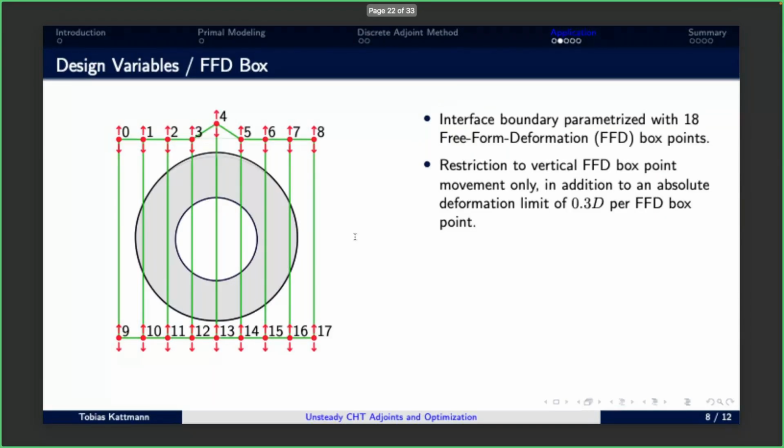If I click this a little bit back and forth, I think most of you have also seen how an FFD box works. But this is a fairly restricted setup, also simply to be able to manually look at different design variables and not get swamped with thousands of design variables. And I've put a pretty drastic limit on the deformation because you can quickly go into invalid mesh states and degrading meshes. So it was pretty strict there.